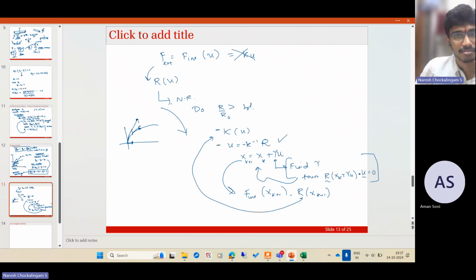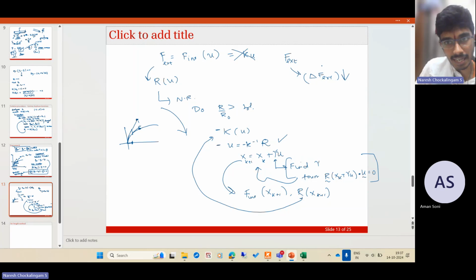You can try this line search. One alternative, in case the increments are so big and the new solution seems to be diverging, even better than line search, is to reduce the increments. You know that you don't apply the full external force in one step. You apply it in small steps, right? So when I do these things, we just bring down these increments to a very small size.